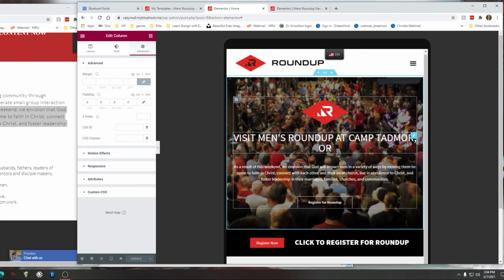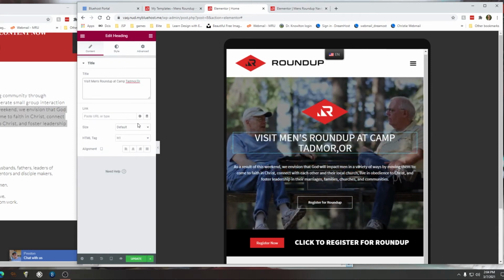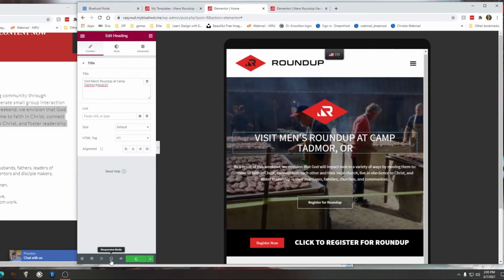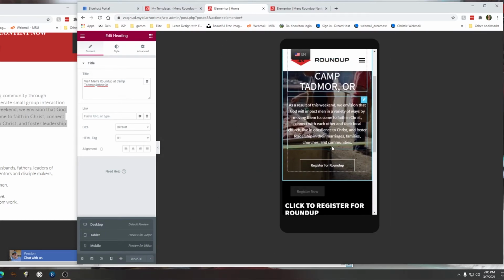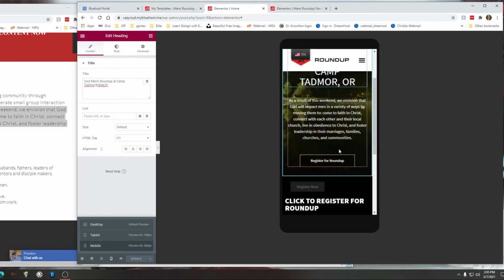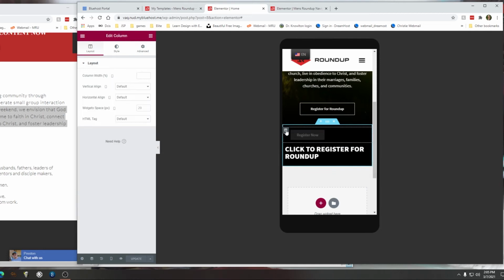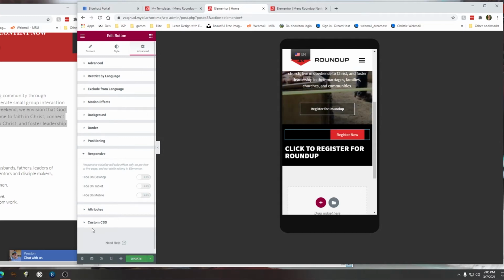I don't like that non-breaking space there. So we're going to do this. Do that. And then mobile. So that's being hidden on mobile because I copied that exact same piece from the main menu, from the navigation menu, and so in responsive it's hiding on mobile.